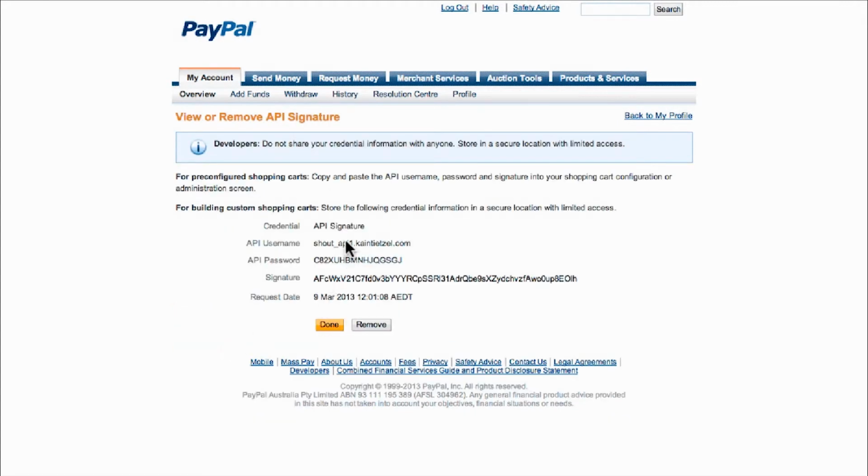And this is the information we've got. So this is all the credentials and information we need to copy into our Photo Merchant account in order for PayPal to work. What this is going to do, this is going to combine an express checkout link to our account between your Photo Merchant account and PayPal, which is going to make the transactions even more secure, more robust, and a lot more reliable.